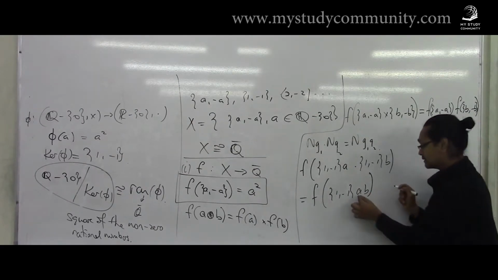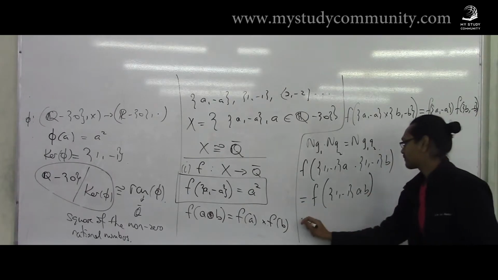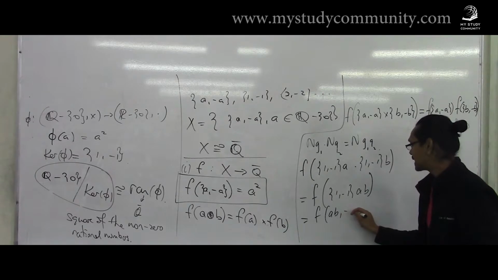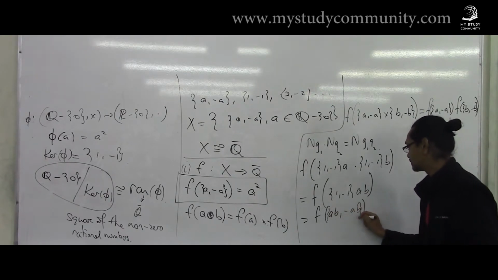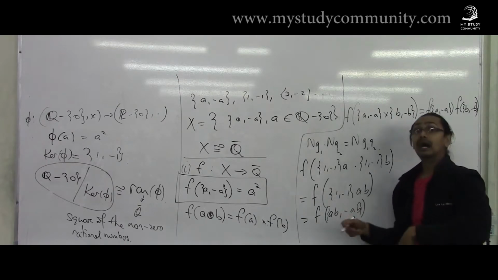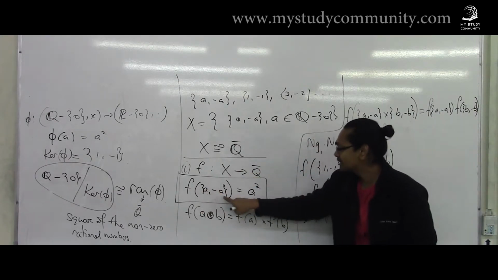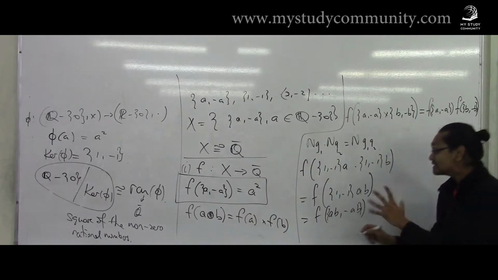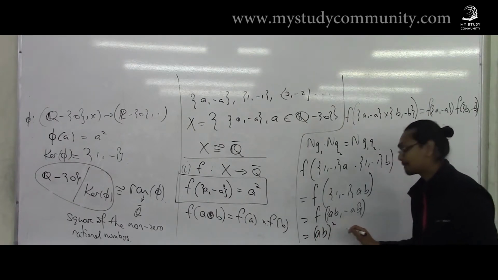Yes. And this simplifies to, we multiply F of AB minus AB, set brackets. Simple enough. And then we apply the homomorphism. So we have defined F of A minus A as A squared. So this is F of something minus something. This gives something which is AB all squared.